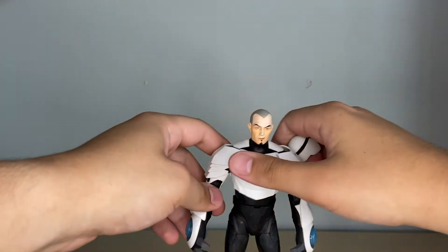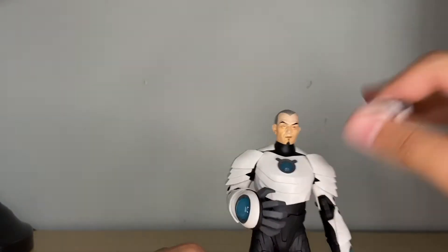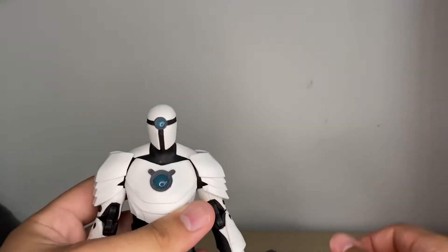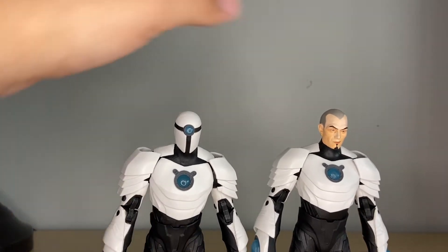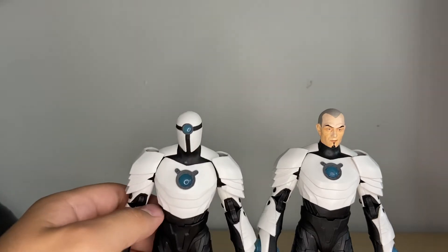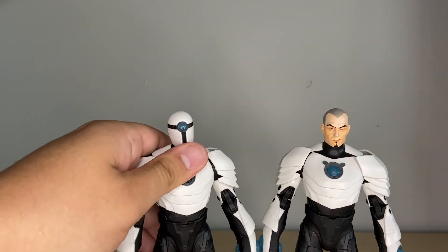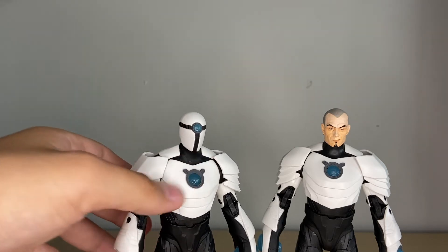You can pop off this head — and he can hold it like his mask. That's cool, I think that's cool. But that's another complaint people have with the variants: just include it with the original figure. I really wish we'd get interchangeable heads with the DC Multiverse line. But Todd McFarlane just likes to put out variants, which is actually fine in my opinion — I just really wish we'd get more interchangeable parts. Because due to the variant system, we don't get many accessories with all the figures. That's why he splits them up and gives us different accessories and different parts with the variants and the exclusives — which I'm not a big fan of, but I'm a fan of it at the same time.